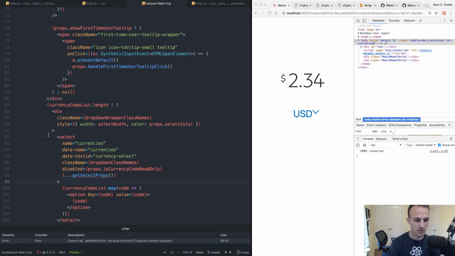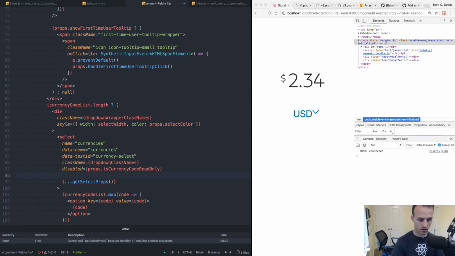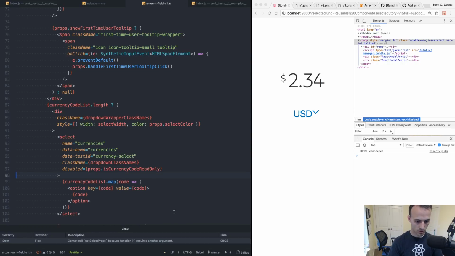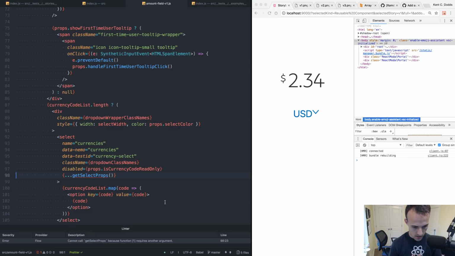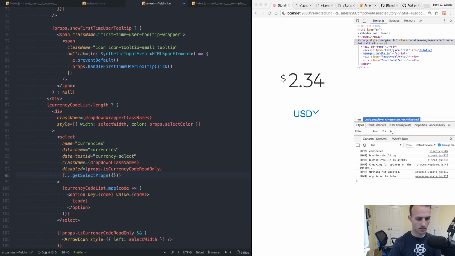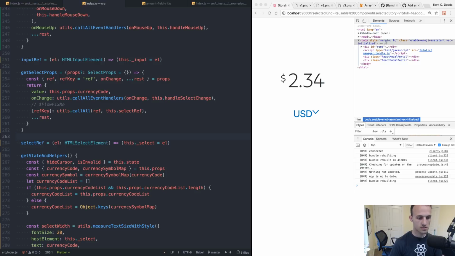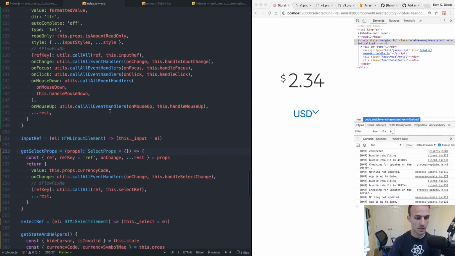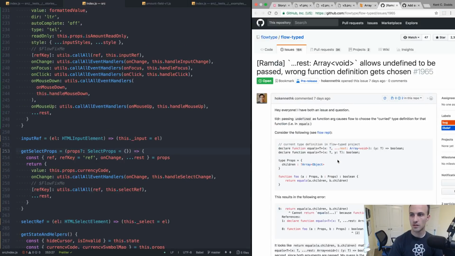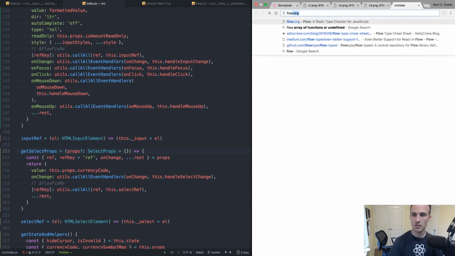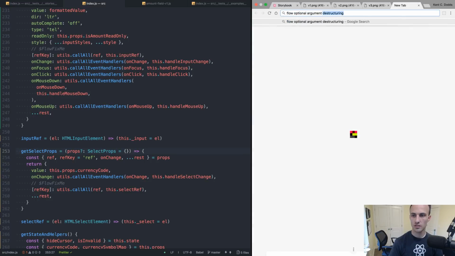Let's just make sure that we're okay. Let's just remove that, put it back. It's still mad. Why? So I presume if I pass it an empty object, then it's fine. Huh, so why is it mad if I don't? I say it's optional. Flow, optional argument.